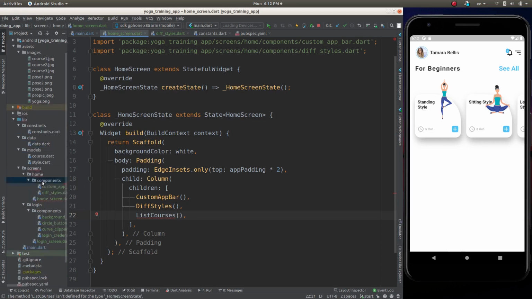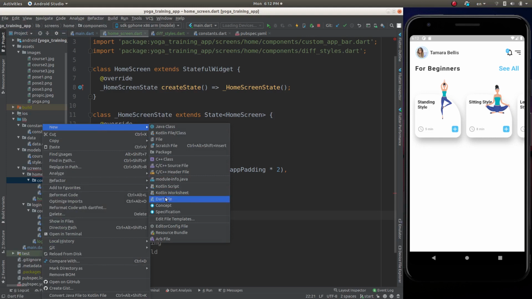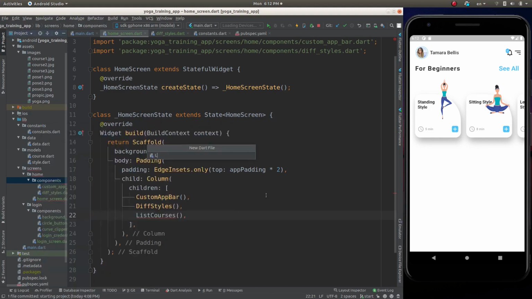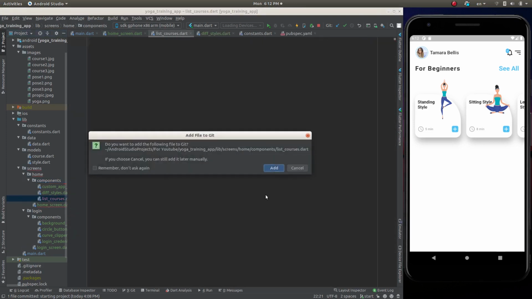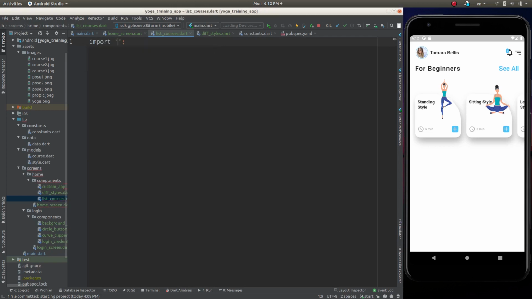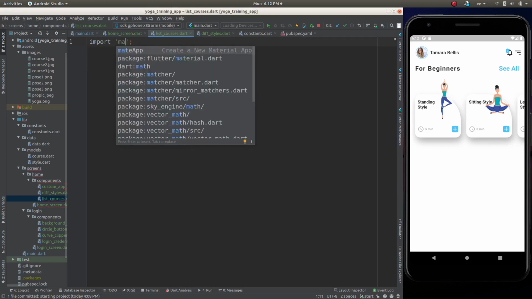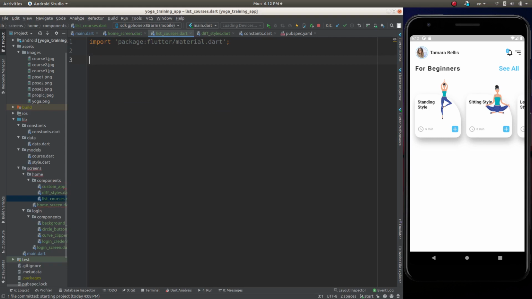In the home screen component, create another stateless file called list courses. Import material, and create a widget called list courses.